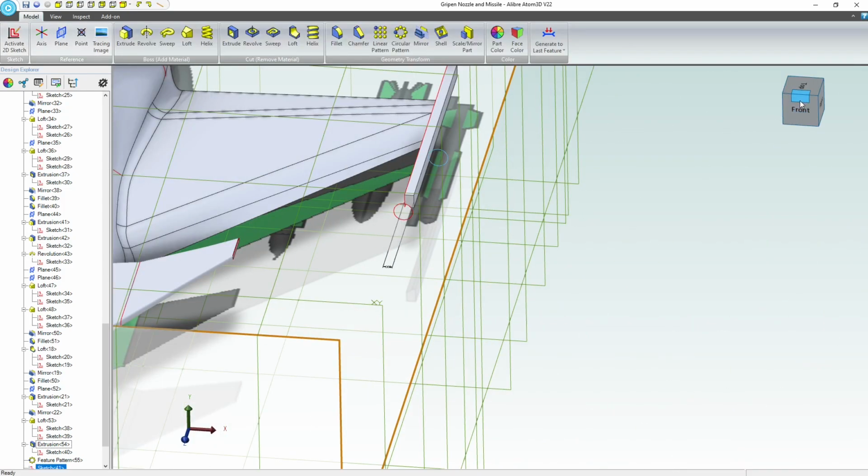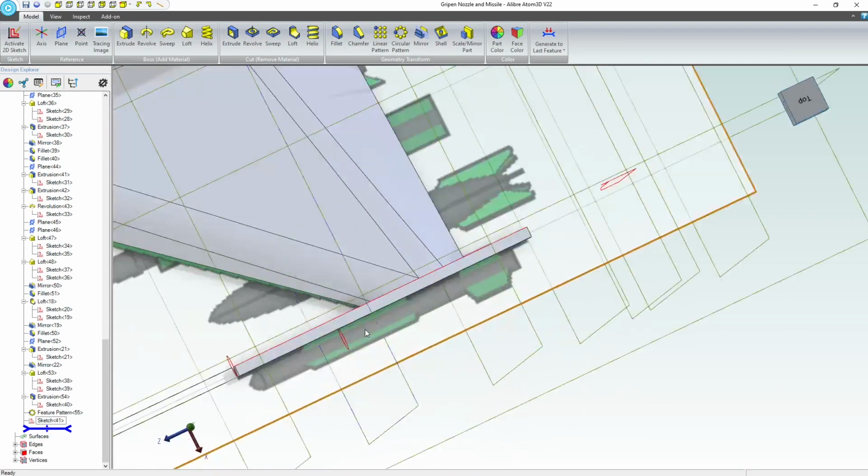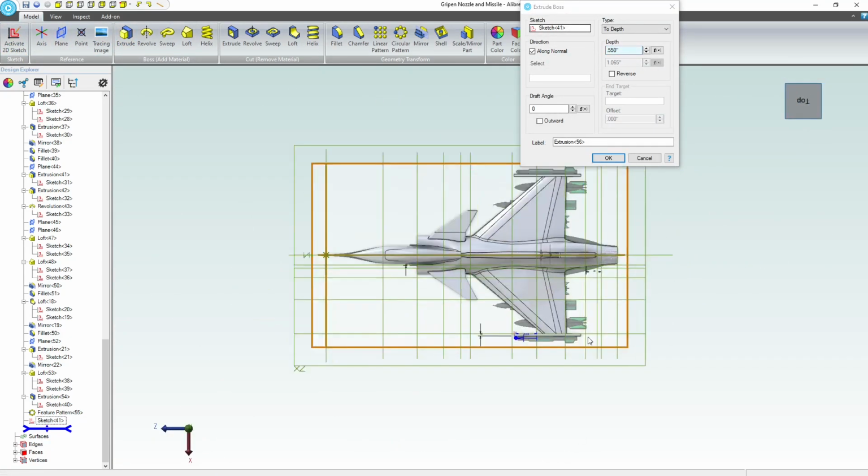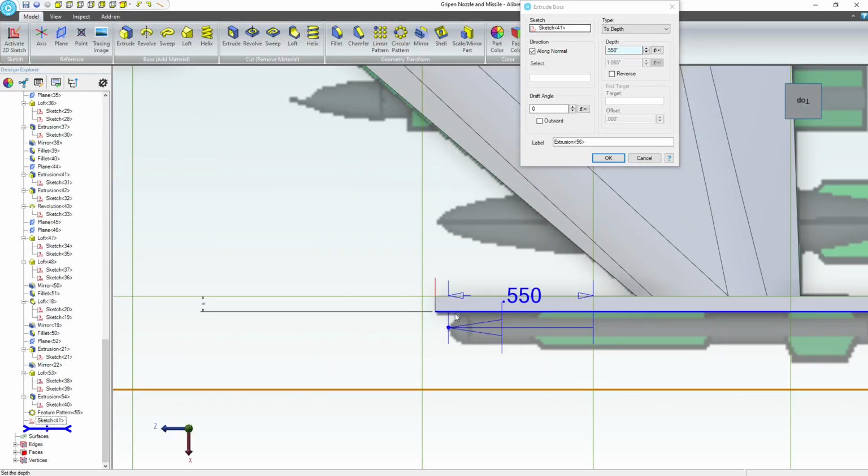Let's deactivate the sketch. All right, I want to extrude the sketch. So we're going to say sketch 41. We'll hit the extrude button. We'll go from the top. Now, because I have a tangent relationship, this edge cannot really be filleted or chamfered. So we're going to find another way to work around that. That would be like a kernel issue. And I think that would be a kernel issue for SolidWorks or FreeCAD or anything else, right? Because I constrained that really weird as sort of a representation of a missile without it being a realistic solid.